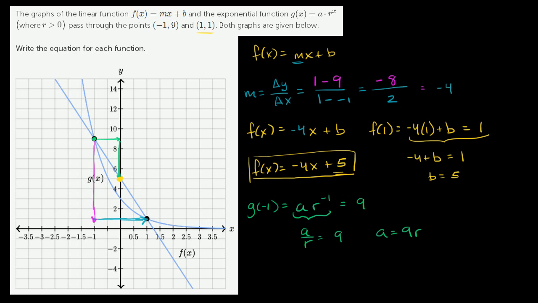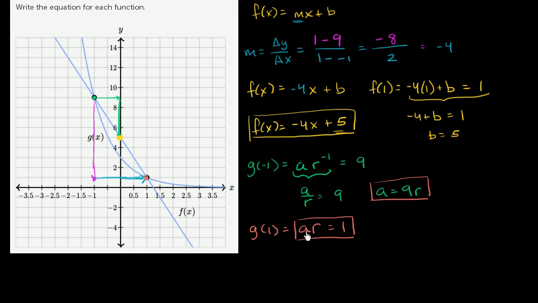Now let's use this other point. They tell us that g(1), which would be a times r to the first power, or just a times r, equals 1. So how can we use this? a = 9r and a·r = 1. We have a system here; it's a nonlinear system but it's a pretty simple one. We could take this a and substitute it in right over here. So 9r times r is equal to 1.